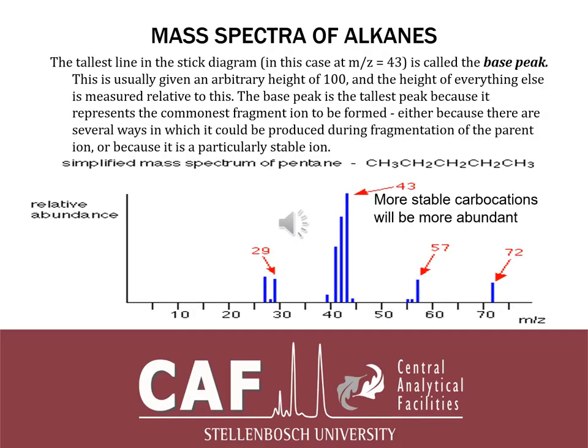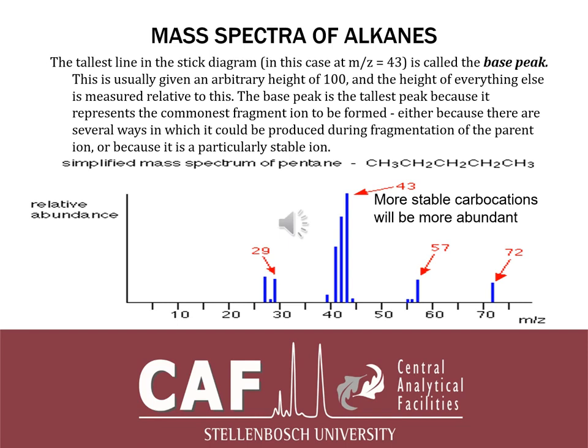Some explanation of the mass spectra of alkanes. In this case, what we're seeing here is the mass spectra of an unbranched alkane. Fragmentation always happens from the simplest fragmentation that can happen. For instance, first you lose the methyl group, and then the ethyl group, and so on until the whole molecule is completely fragmented.